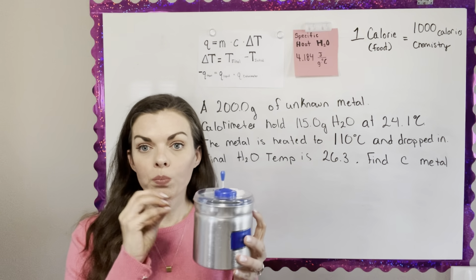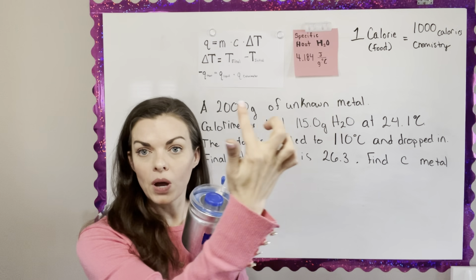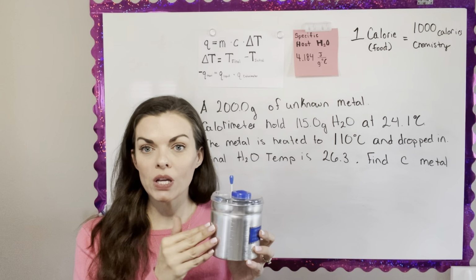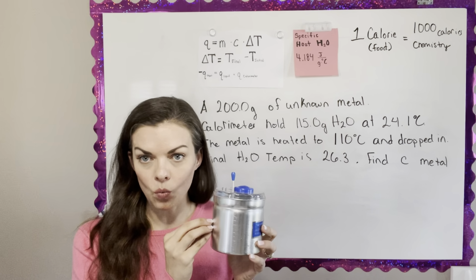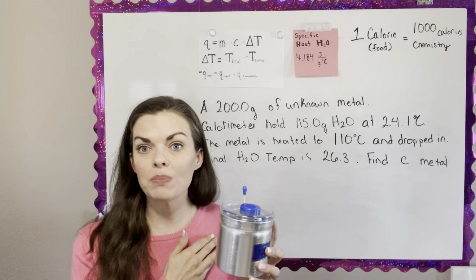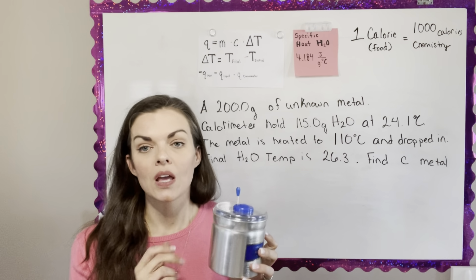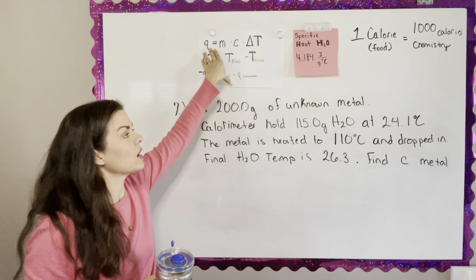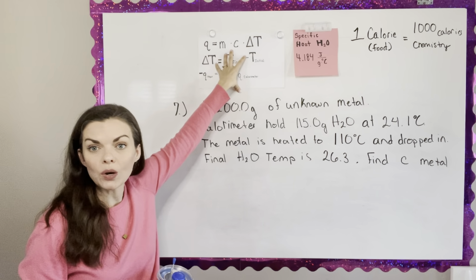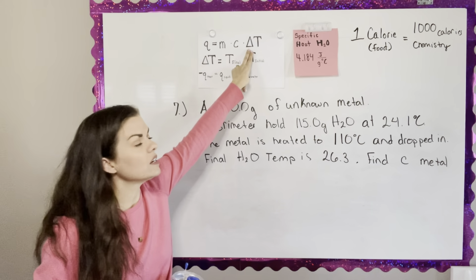And you will then put it into your calorimeter in water with the thermometer. And so what's going to happen as you take that piece of hot metal is it's going to transfer its heat into the water of the calorimeter, and you'll see the temperature go up. And then we can calculate back to figure out the specific heat of the metal to look up what the metal is. Now, we can do that by knowing the amount of heat that we put into the calorimeter, and then you can know the mass of the metal, the specific heat, which is usually what we're looking for, and the temperature difference.